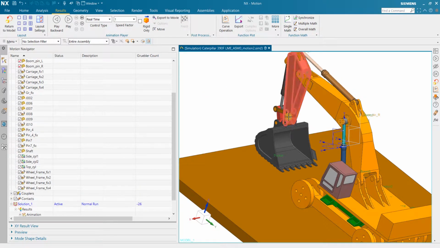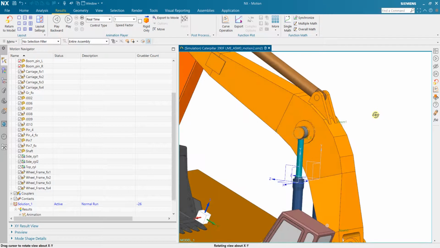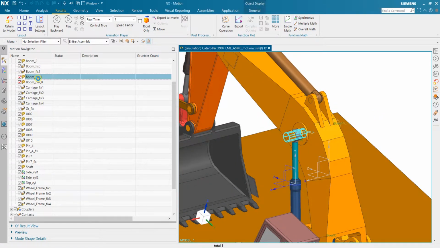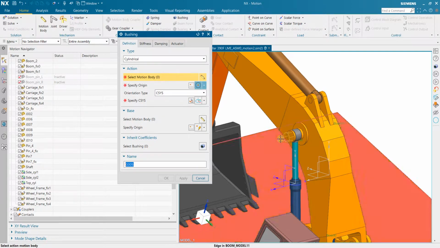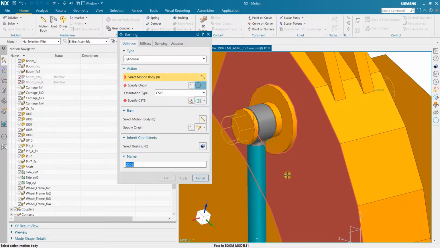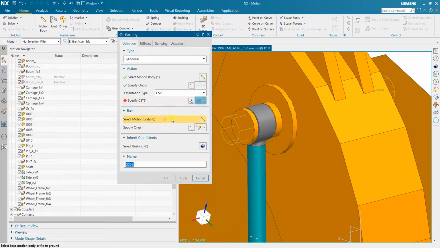Basically, to make the joint flexible, first we need to remove the pin joints or the revolute joints and replace them with bushings. So I deactivate these two pins, I move to home and I define bushings between the cylinder and the boom instead of the pin that is now deactivated. I select the motion body as this ring and the base as the boom.